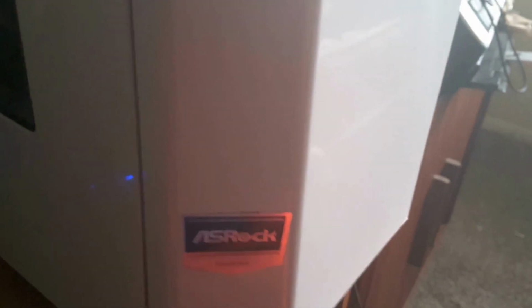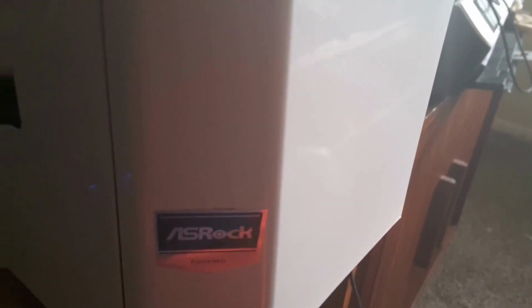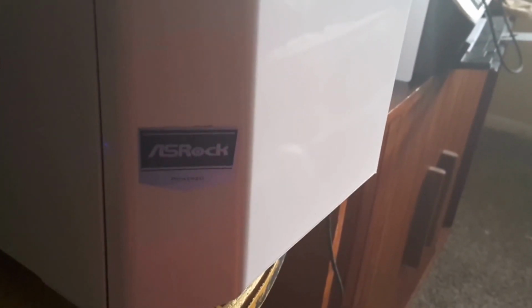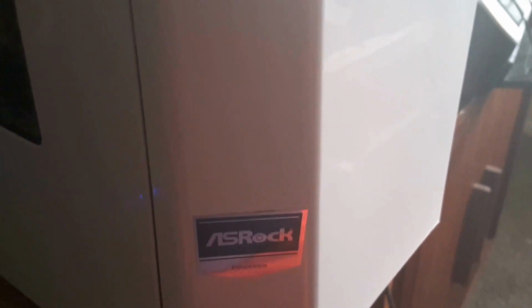Brief update before I get onto showing off the lights in my computer. My Ryzen sticker is no more. My Ryzen 7 sticker decided to commit suicide the other day. Its glue decided to come undone. I think it was a factory defect of some kind in the glue, and the lettering started rubbing off, so the sticker no longer was viable. So, as it stands, my ASRock sticker is on the case still, but not the Ryzen badge, which is a shame, but I'm getting one on eBay that will kind of match up with that silver and black style. But my lighting kit is indeed installed inside the computer.